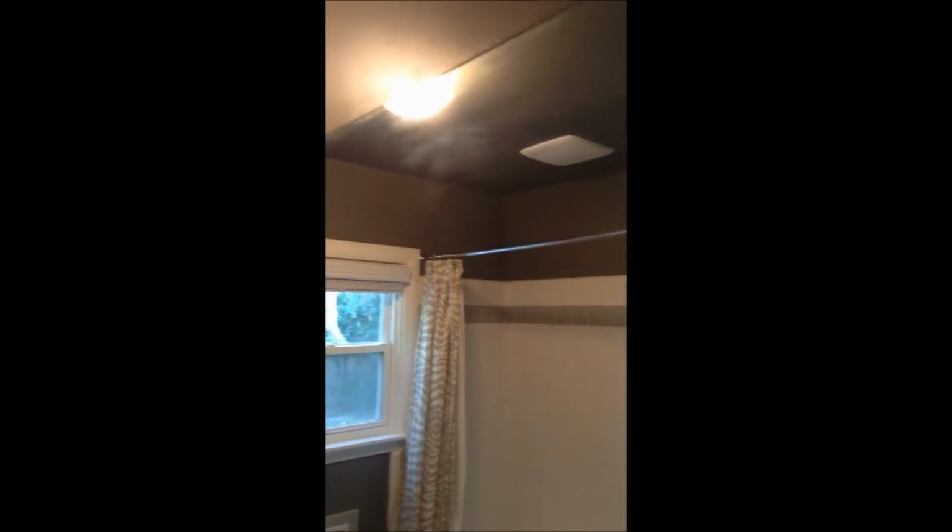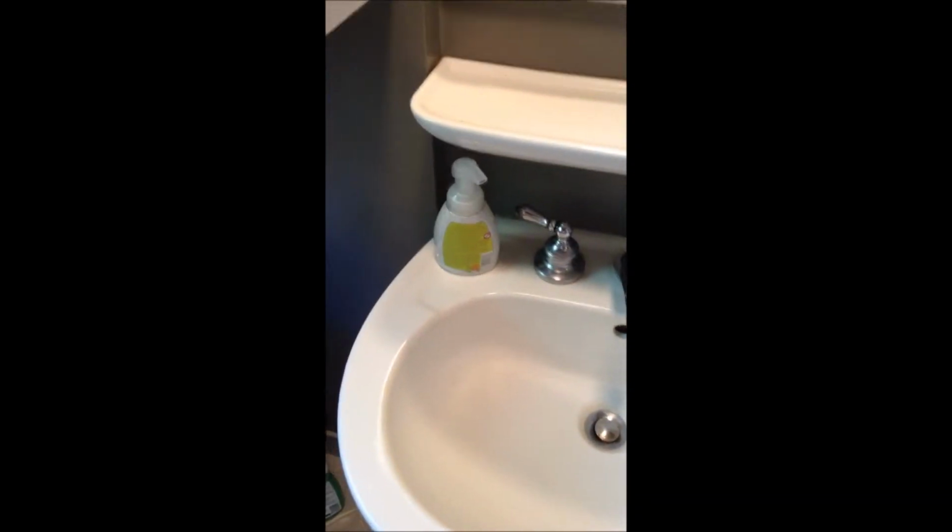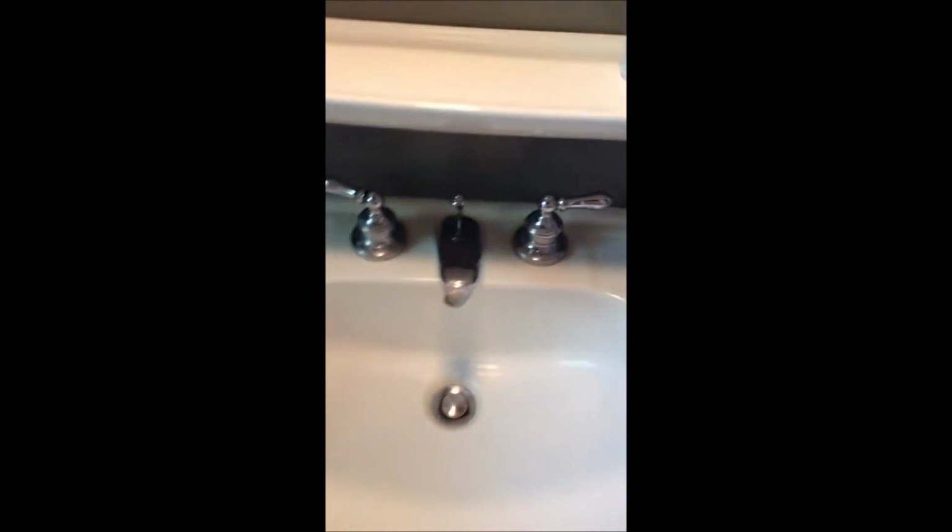And then we come to the bathroom. I can't see that either. Mirror is dirty. Mirror has not been cleaned. There you go. Thanks for leaving soap, but this hasn't even really been wiped down. It's like they took a dry towel, maybe, but maybe not. The toilet, this is not what I would expect.